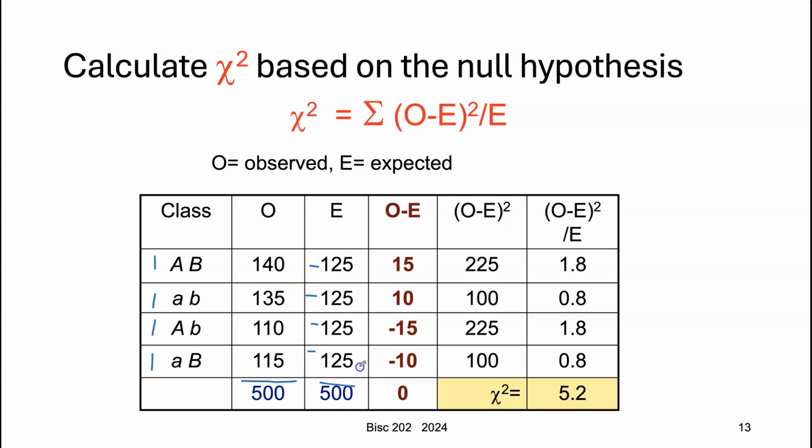If you want to make sure you've done this calculation correctly, especially if the ratio isn't obvious, like 1-to-1-to-1-to-1, but is something else, add the numbers together and make sure that the totals come to the same. The commonest mistake is that the numbers will be calculated and this total will be 480 or something instead of 500, which means something wasn't done correctly here, and therefore the number that's generated over here is way off, right? So you want to be really careful about that.